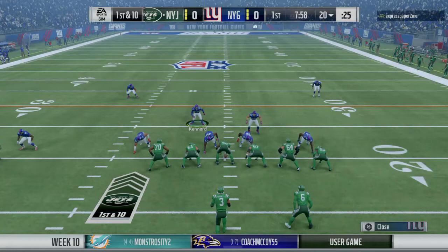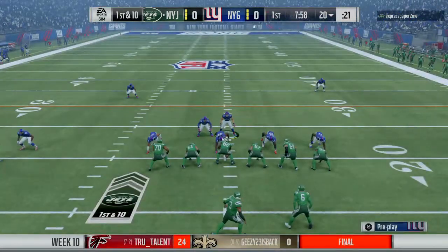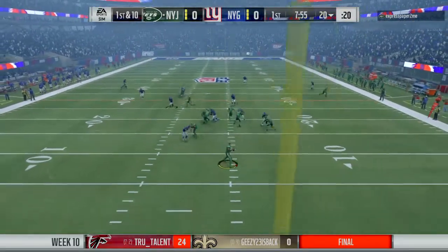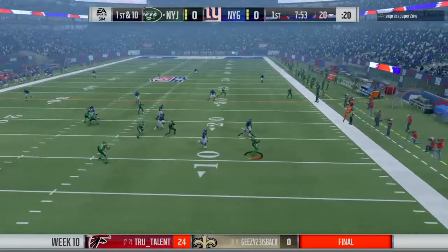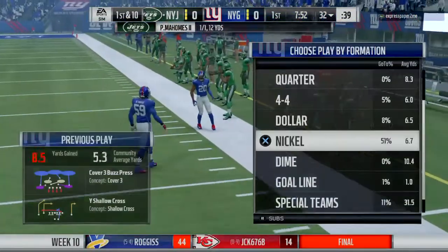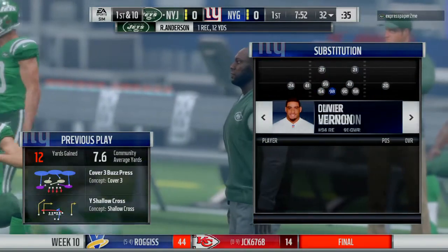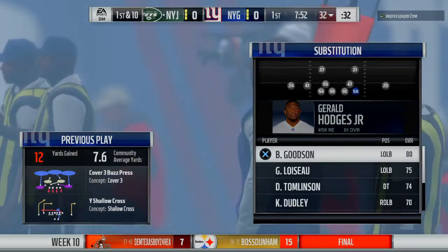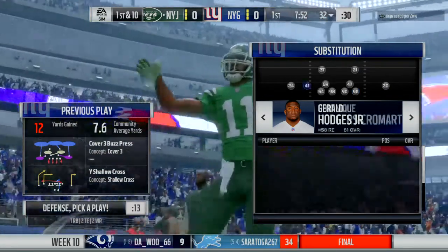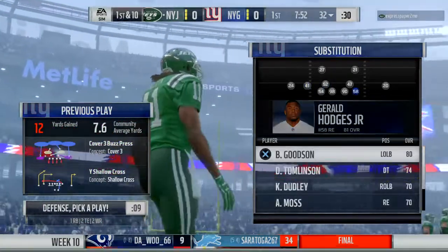Shift together here from the D-line. Mahomes now on first down. Flush to his right. And he is out of bounds, getting it across the 30-yard line. Give him 12 yards there, and the Jets have a first. Looked like the defense put pretty good pressure on him, but he's able to flush out to his right to try and evade people. On the run, had to get on his horse. Still accurately throws a nice pass for a first down.